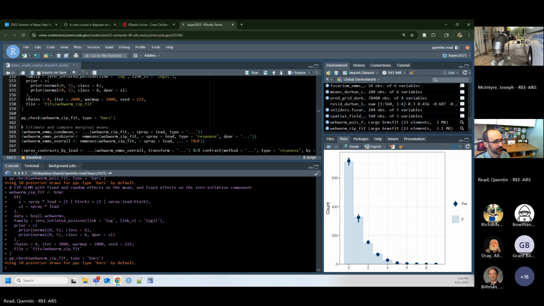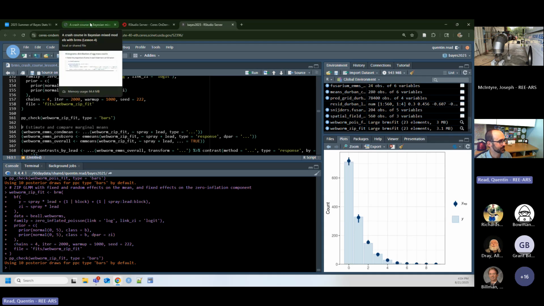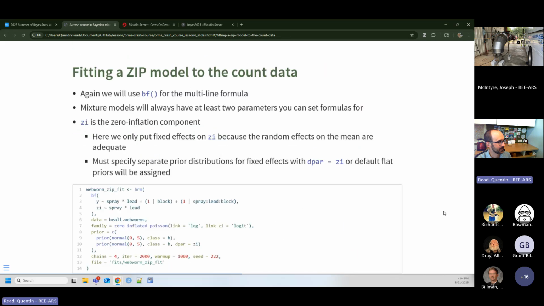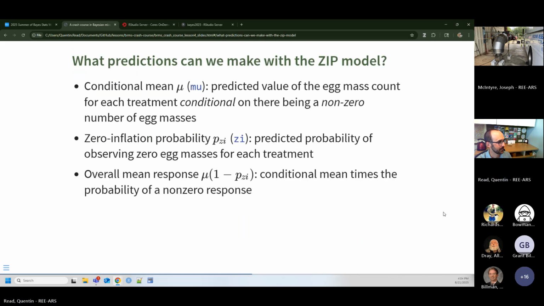And there is a bit of a wrinkle to this when it comes to the zero inflation model, because a zero inflation model has, yes, let me actually show the slides for this because it's nice to see it. There are sort of 3 different predictions you can make from a zero-inflated model based on the parameters that it has. One is the conditional mean.